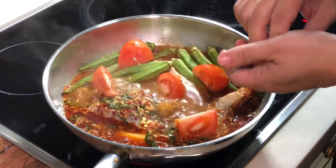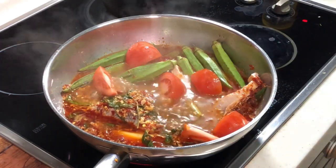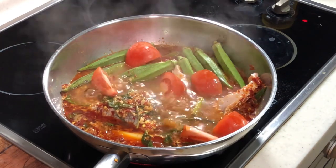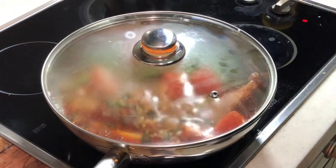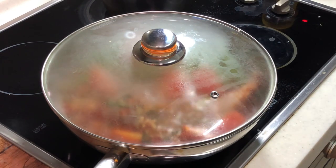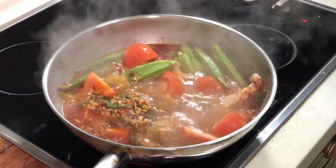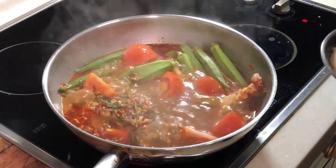Notice I haven't added my prawn yet because the prawn can get cooked quite easily. Let me cover. Let's cover this and let it cook for approximately 4-5 minutes. Then I will add in my prawn in between, because the prawn will probably take only about 3 minutes. This is 2 minutes later. The fish and the okra is not cooked yet, but I'm going to put in my prawns.